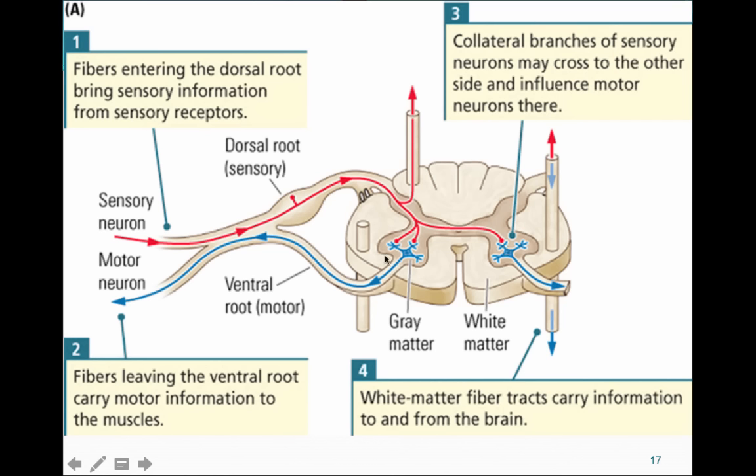So again, you remember white matter is a collection of myelin, and myelin carries information to and from the brain. Myelin coverings are extremely important. Without these coverings, information won't be able to flow freely within the spinal cord or within the central nervous system. So myelin is quite important to the flowing of information.